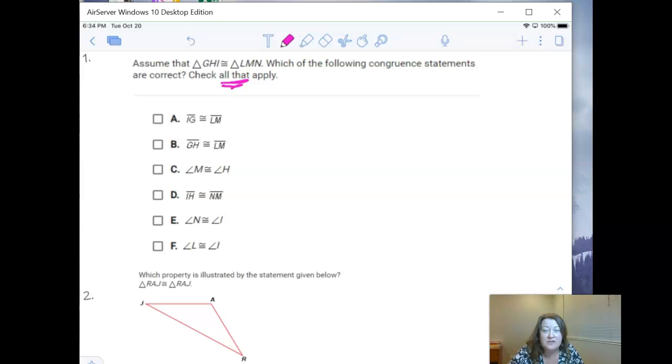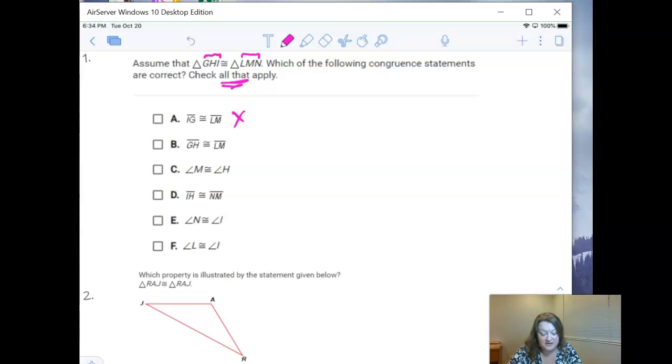Okay, so remember I have those 6 statements, right? Is IG in the same spot as LM? So IG is right from here to here. Nope, it'd be L and N, so it's not that one. Yeah, I just made a kind of smiley face with that little triangle for a nose.